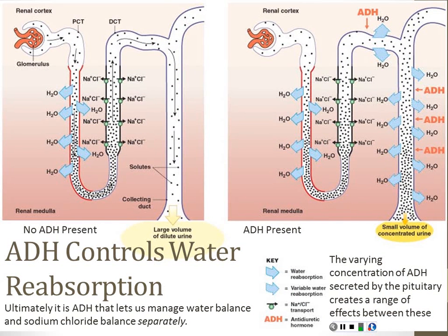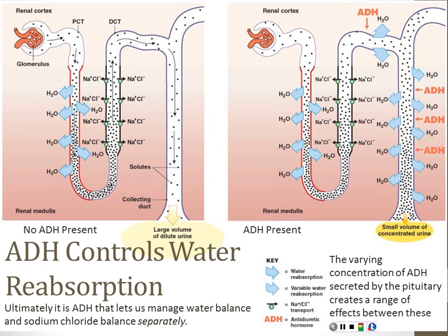And as I say down here, we don't live in the ocean. The ocean has a pretty consistent salinity. In other words, for the water that's present, there is pretty much always the same amount of salt. When animals left the ocean, they faced this challenge. On the ground, water and salt are not always in the same place, right? Salt is usually found in minerals or in plants, and water is found on the surface. So we need a system that manages water separately from salt, because on a given day, your water intake and your salt intake are going to vary, and they're not going to vary together, right?